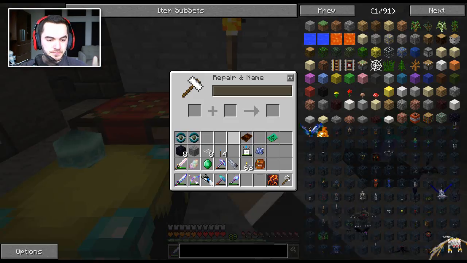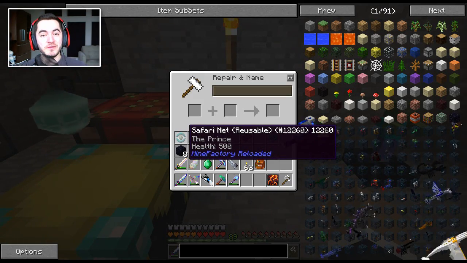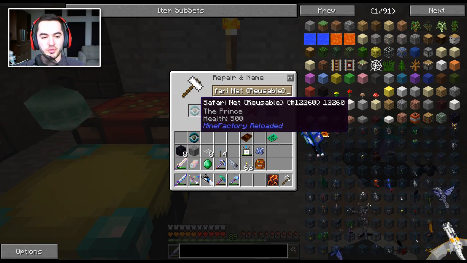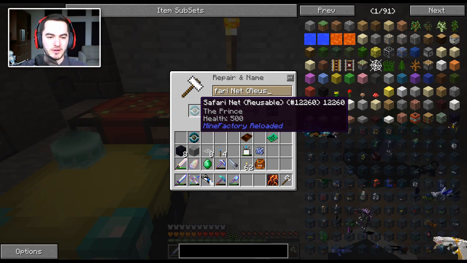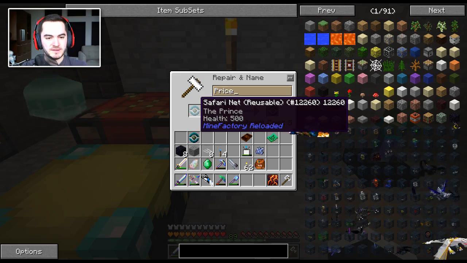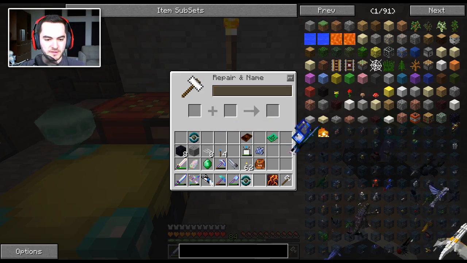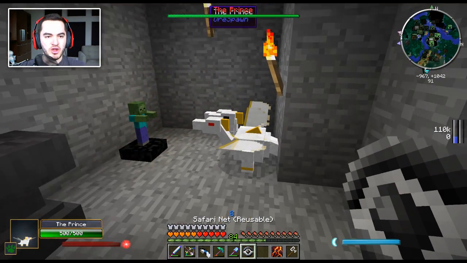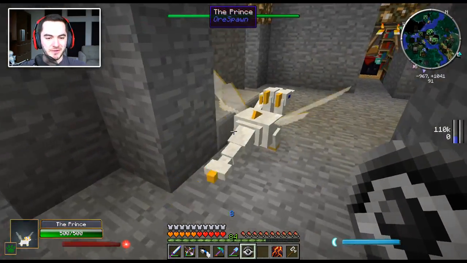But first, oh! Wanted to try this. I've been told that you can... I don't know if this is true or not. We're going to try. If I rename the safari net, will it actually rename the mob that's inside? We're going to find out. Okay, so let's do Prince Harry. So we're going to name you. Enchantment cost 5. And if we spawn you, are you... No. No, you're not named. Well, that's a bummer.